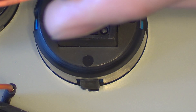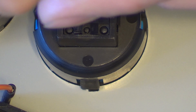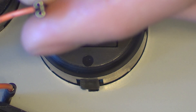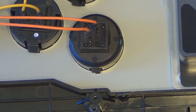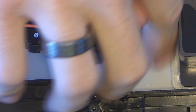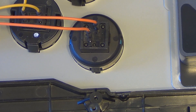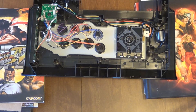Now the only thing left to do is go ahead and reconnect your cable. The connector has a little channel in it, and basically you want to put the tab of the button itself in between there. If you have metal-to-metal contact you should be good. You're just trying to get the maximum amount of surface contact, so go ahead and reinsert that onto the button. They might actually snap into place a little bit. Depending on your stick, it might be slightly closer to the joystick and you may have to gently manipulate the tabs to get around it.